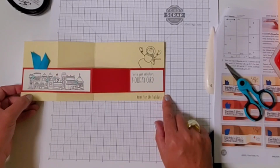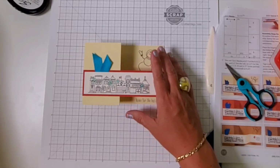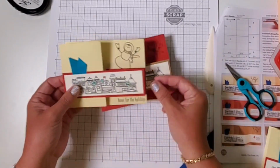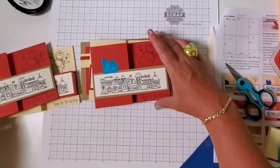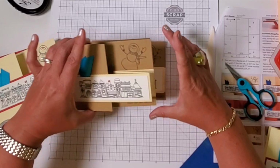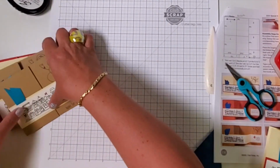Yay! Isn't that fun? It's just so cute. I absolutely love this. And once you take all of the materials out of set A, you will make a total of 6 of these cards. This is the other set.